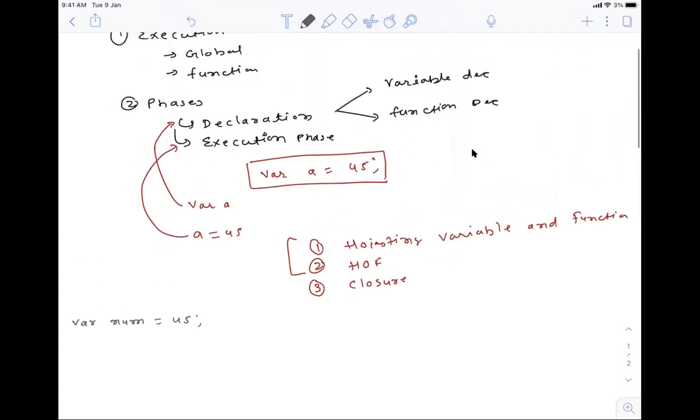Along with hoisting, we'll also learn about the difference between var, let, and const when it comes to hoisting. And this is going to be your last example.